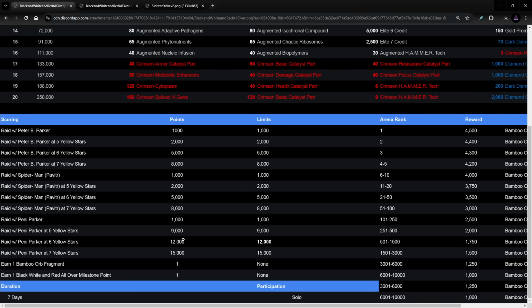But if you do have a 5 yellow on Penny, you're actually getting the most amount of points here at 9,000. And then basically Penny does give the most amount of yellow star points. So if you do happen to have 5+ on Penny, then good for you. You're going to do a little bit better.